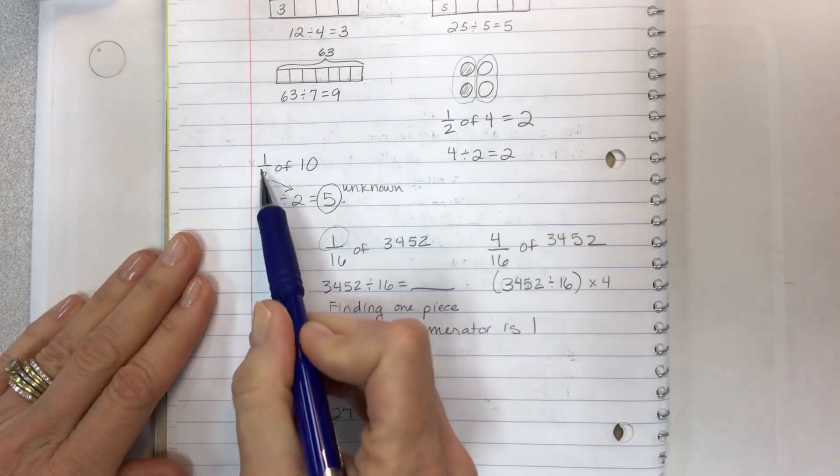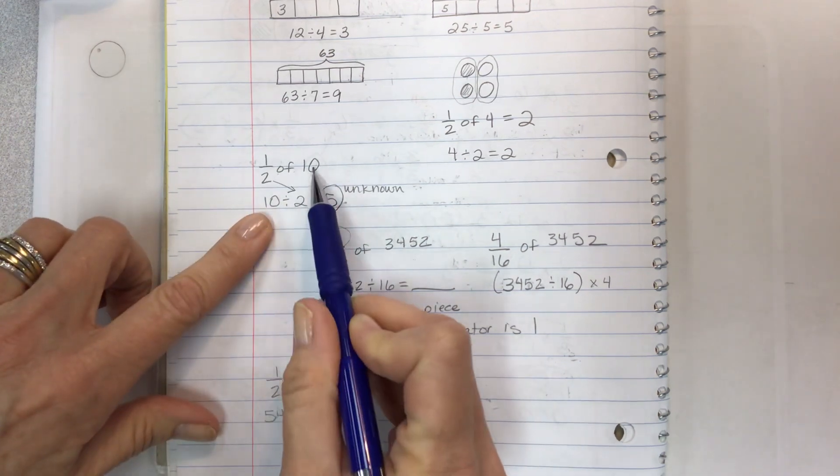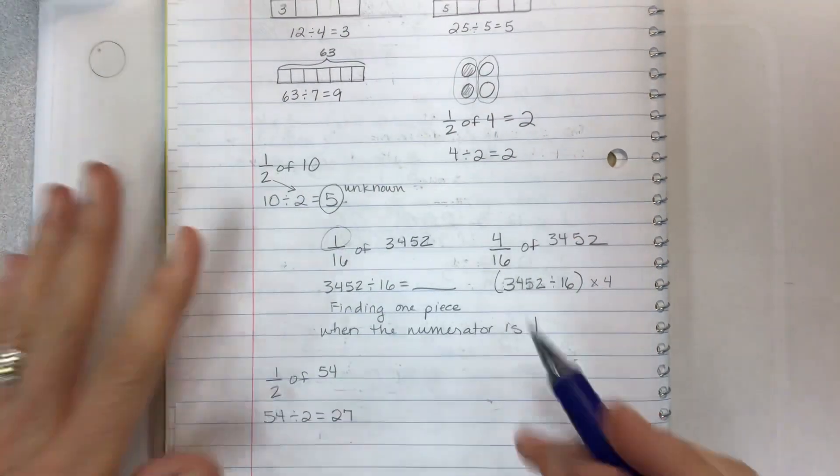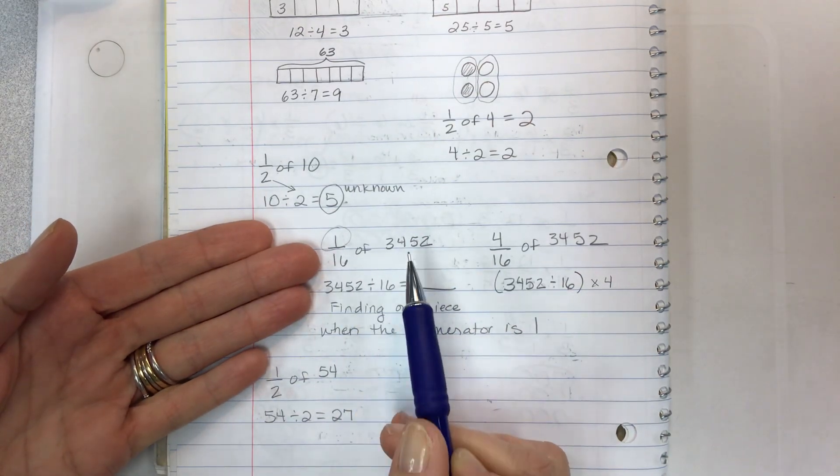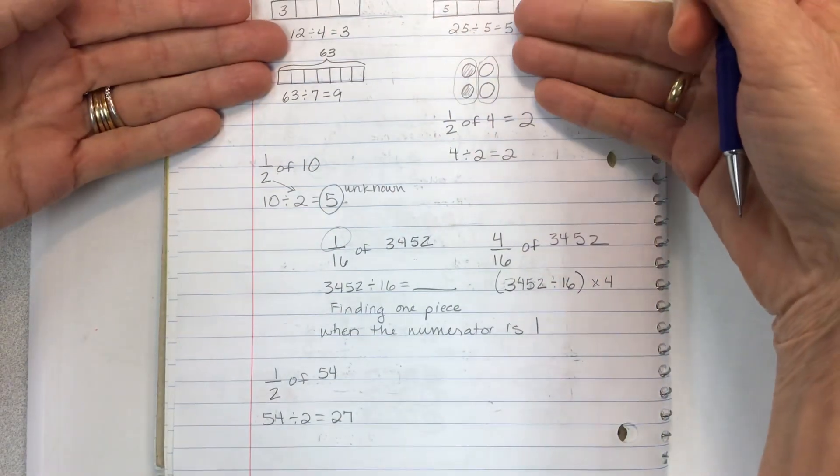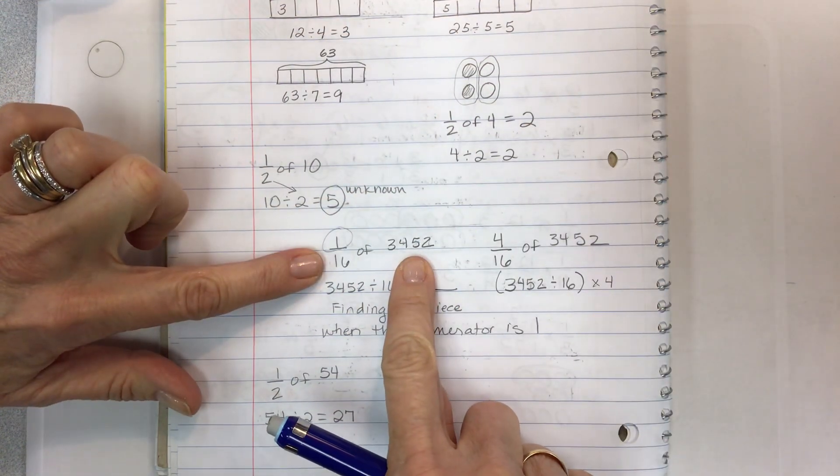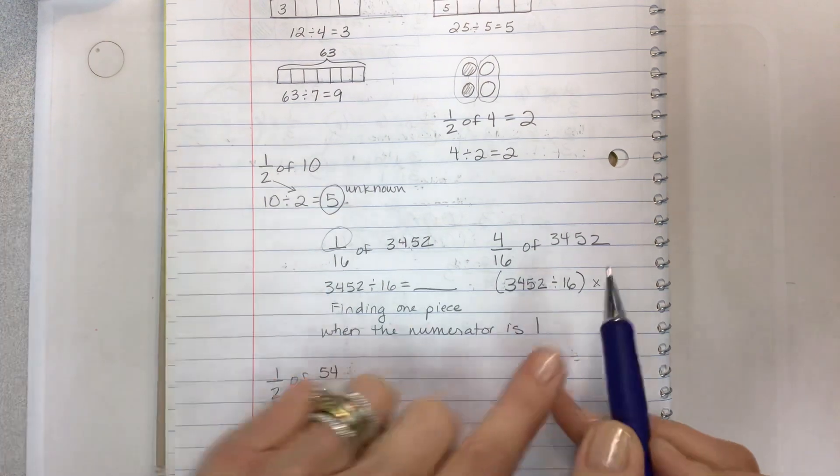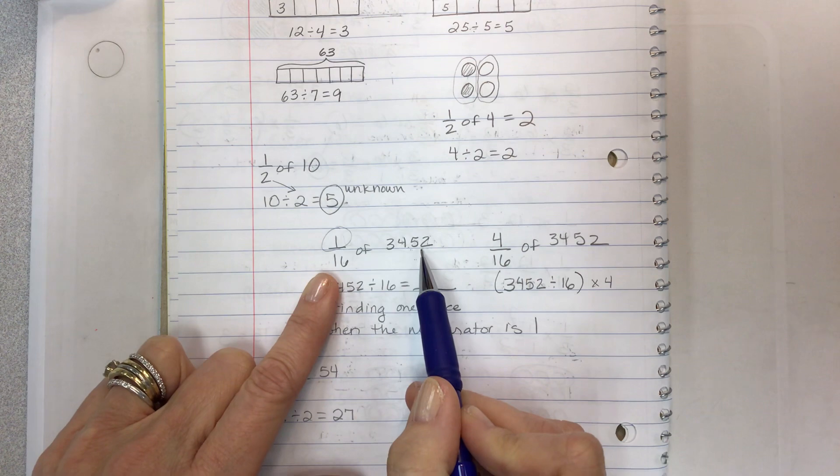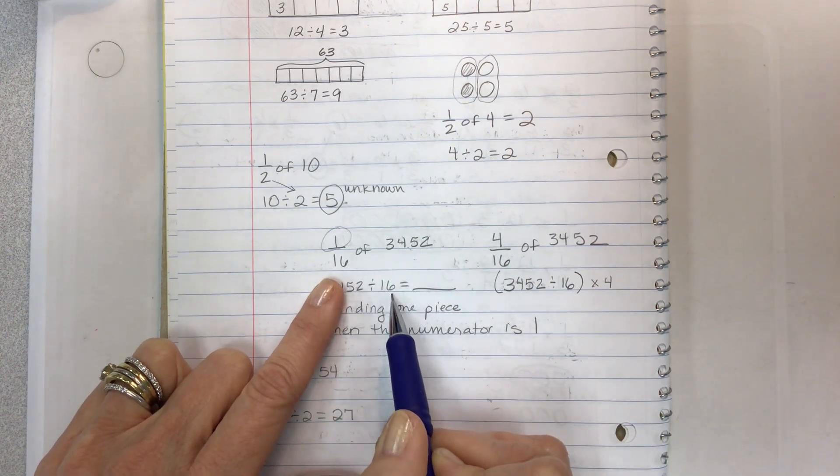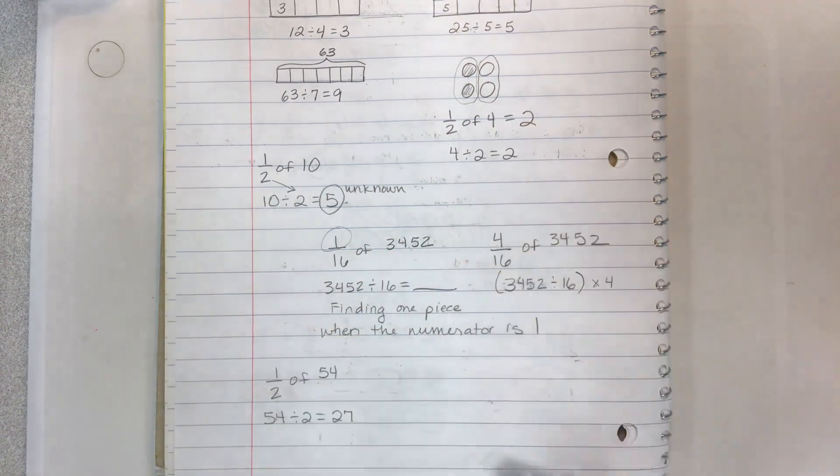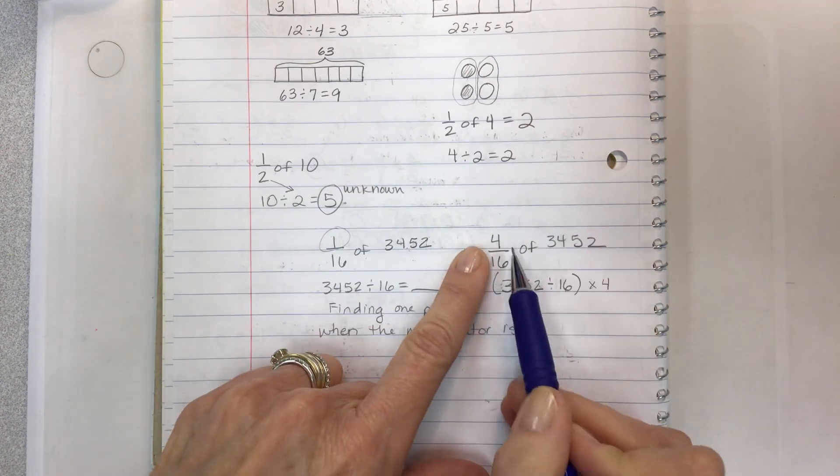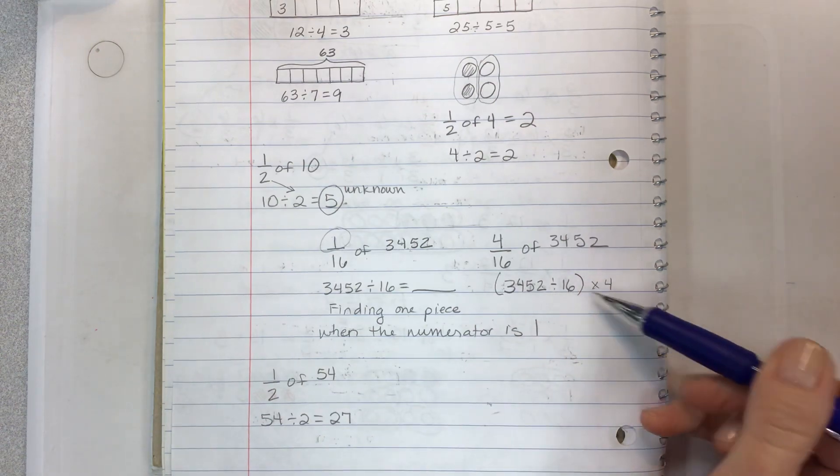We're going to take these expressions. Back to today's work, just making a picture with those little pieces. And the final bonus, half of 10. We're going to take our whole, the 10, divide it by that bottom number. This is going to be your answer. Why are we doing this? Because at some point, you're going to need to know the fraction of a really big number that you're not going to be able to see. So you're going to want to take what you understand about this visual model and then mathematically calculate because you know how to split this and divide it and share it. And then when you know one piece, you can know any. If I want one sixteenth of 3,452, then I divide this number by the denominator. And then if you know one piece, you would just multiply by four to know four sixteenths of 3,452.